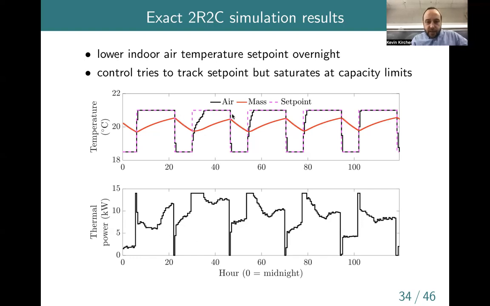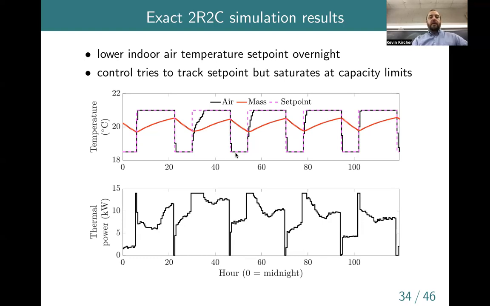You can also see in the evening periods when we drop the set point by a couple of degrees, we can turn off the heating system for a little bit, say 15 minutes or something like that, and then it slowly turns back on. And the heating load overnight is a little lower than during the day because we have a lower temperature set. Okay, so does that basic pattern make sense here?